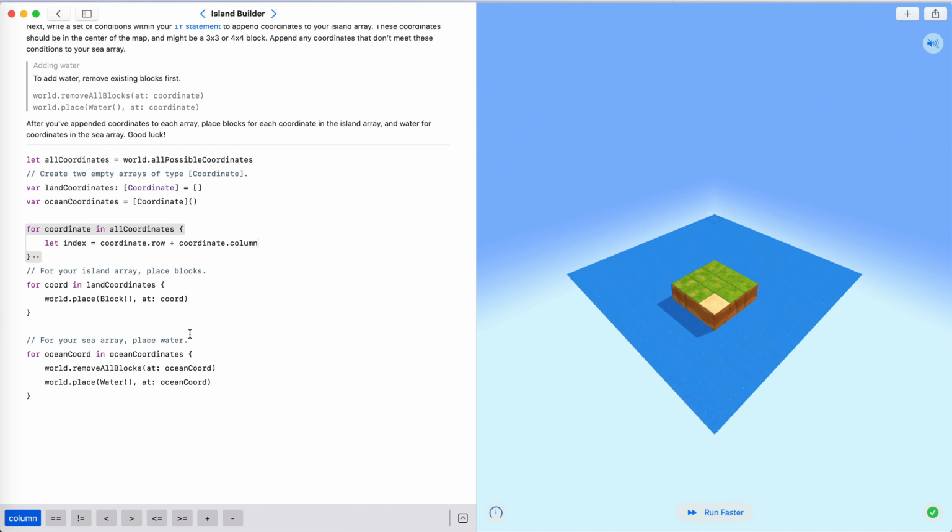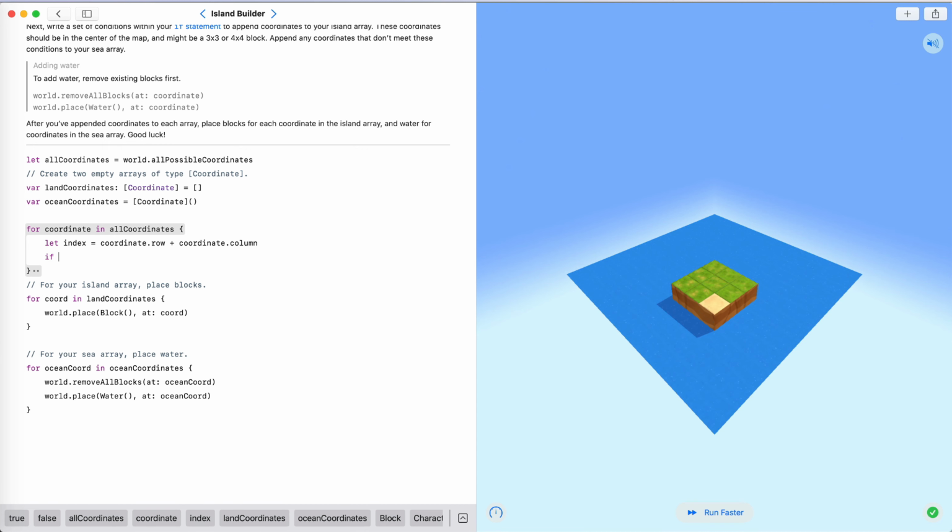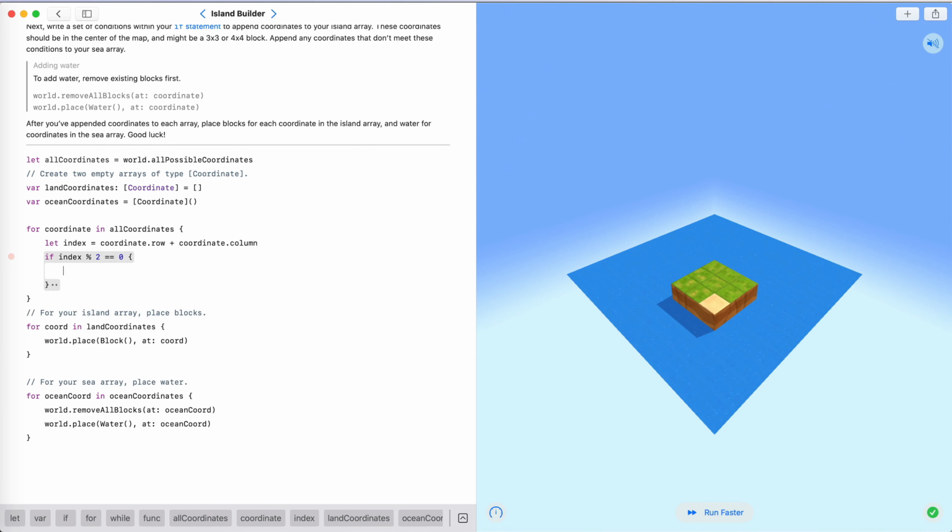So we're going to add the row and the column together, and then we're going to check if that integer is even or odd. So we'll say if the remainder of index divided by 2 is equal to 0, that means it's an even number. Then we said we want to put it in the land, right?